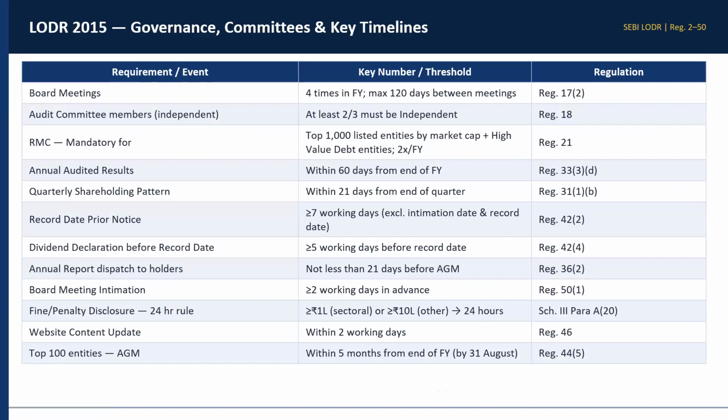Listing obligations and disclosure requirements. So if yours is a listed company, then there are certain obligations and disclosure requirements. वो क्या क्या है, कुछ requirements यहाँ पर हमने दे रखी हैं, जैसे board meetings. 4 board meetings shall take place in a financial year with a maximum time gap of 120 days between 2 meetings. Audit committee में, audit committee member shall be independent and at least 2/3 must be independent. An audit committee is to be chaired by an independent director.